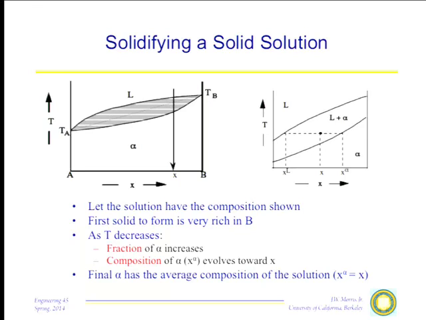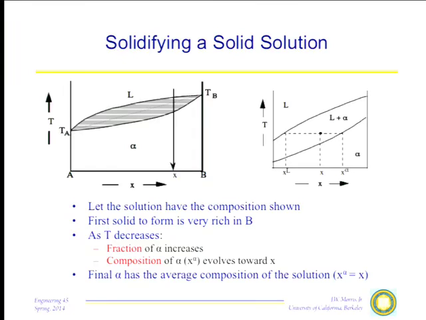Well, how much and what composition? Well, let's just go to the temperature at which I cooled it. Let's say it's right here. When I get to this point, the liquid will have composition XL, the solid will have composition X alpha, and the mole fractions will be given by the lever rule. So when I get to this temperature, there's a bit more alpha phase than there is liquid phase. And of course, the alpha has a composition that's much richer in solute than the liquid is.